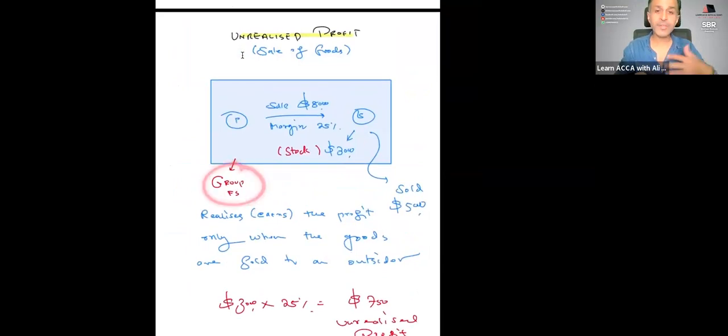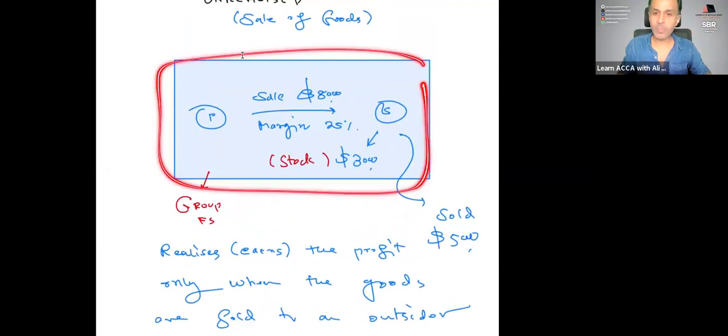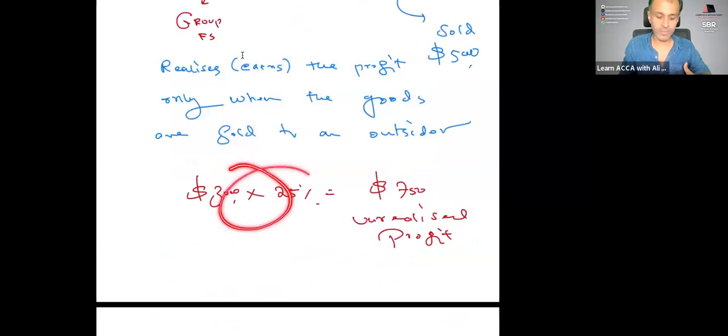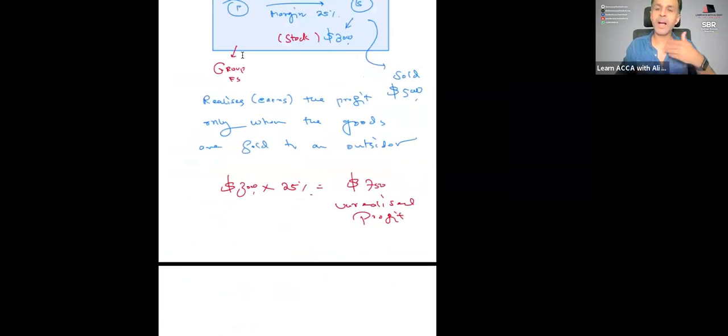As far as the group financial statement perspective is concerned, the group makes the profit only when the goods are being transferred to an outsider. And for whatever proportion of the goods is still on hand within that group, the group has not made any profit out of it yet. So we always have to focus on the stock and apply the relevant margin or markup to get this amount. Once this figure has been worked out, how to adjust and where to adjust is coming your way. At least I have been able to make you understand how to find that figure.